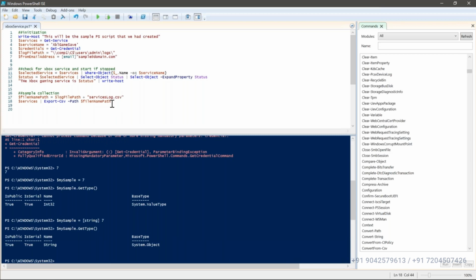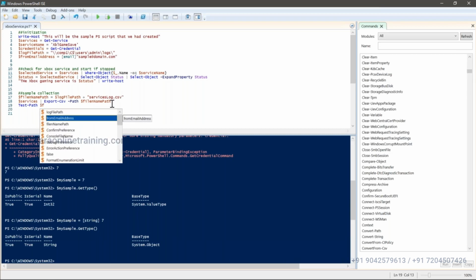You can do test-path, the command that I showed you earlier, to see if that file already exists. To do that, you can do test-path and then file name path.